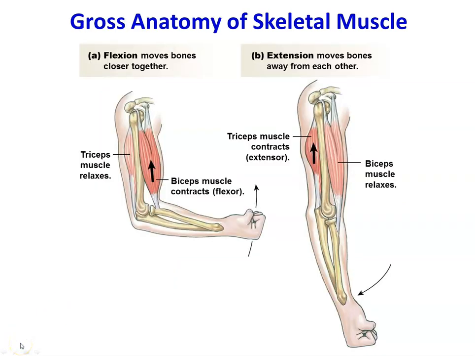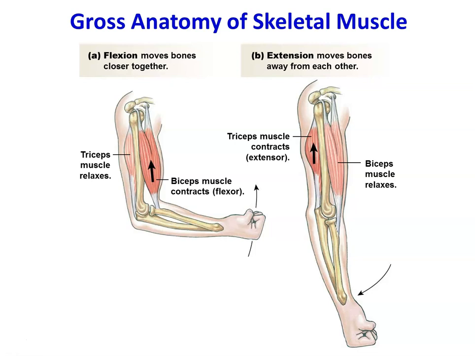Now let's review the gross anatomy of skeletal muscle. So the overall function of skeletal muscle is movement. We contract the muscle organ, which causes it to shorten, which allows us to pull on and therefore move bone. And in order to move around, skeletal muscle needs to be able to both contract and relax. Also, skeletal muscle is an excitable tissue, meaning that its function is stimulated by electrical impulses.